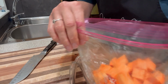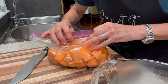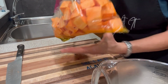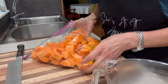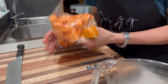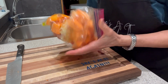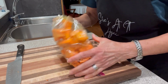But for right now, I'm just going to close this bag up. Make sure it's sealed. Toss it around. You can see the olive oil in the bottom. I keep this bag in my fridge and it has olive oil in it, so I just use it over and over until it gives up and gets a hole in it or something. But I use it pretty often.